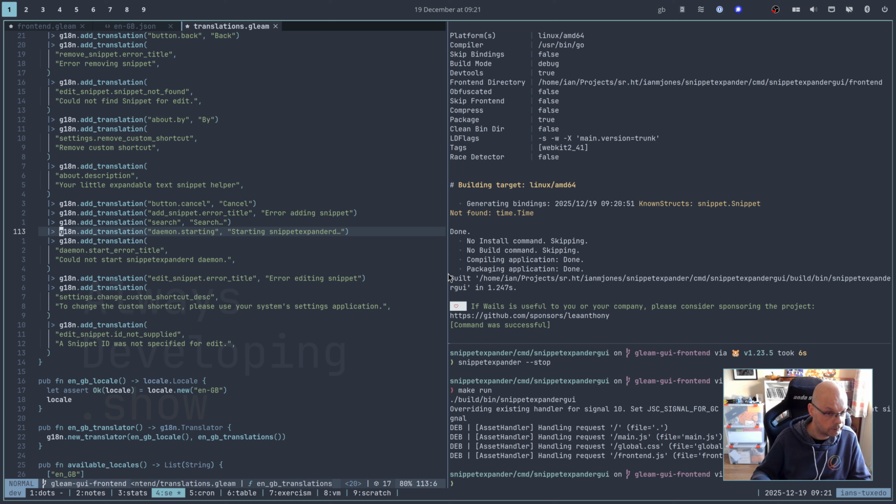So we have one of those. I don't know what order it's going to generate them in. Daemon start. Don't know where the other daemon ones are, so I guess I can just whack them in there.